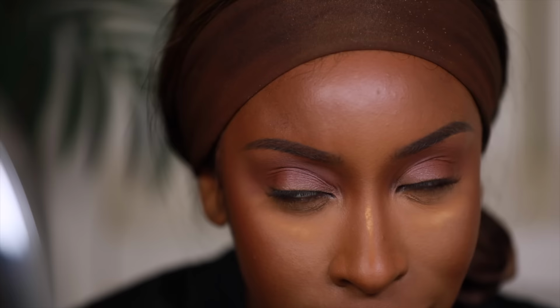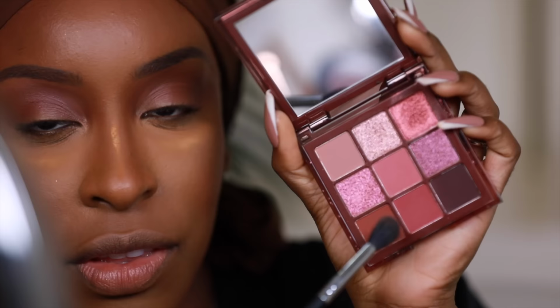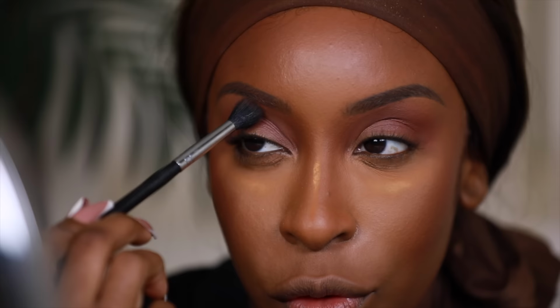So I recently have been using her brand again. I'm not gonna say I'm still not a fan of the things she's done in the past. Of course, not here for that. Never will be, but I definitely feel like since she started the brand, sis has been pretty consistent. So I gotta give credit where due. She came out with these nude palettes, so I'm gonna be using a little bit of these. I'm gonna take this darker brown here. I definitely appreciate the fact that every single launch, people of darker complexions are thought of and are present and are very much so a part of the conversation.